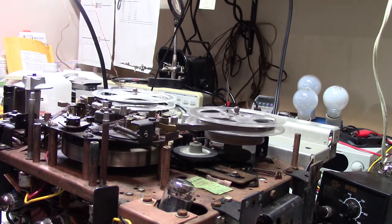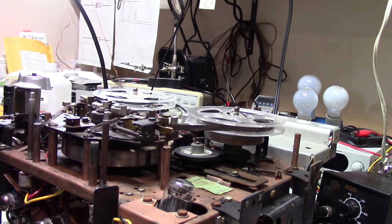For having sat for so long, being as old as this is, I'm pretty sure 1958 is pretty close to when this was made. Not any later than 61 or 62 for sure. I'm pretty sure of that one. This thing is just amazing. So let's see, 58, 50 years old, 52 years old. They built a pretty nice unit back then, Webcor did.